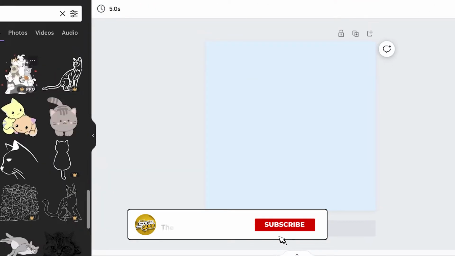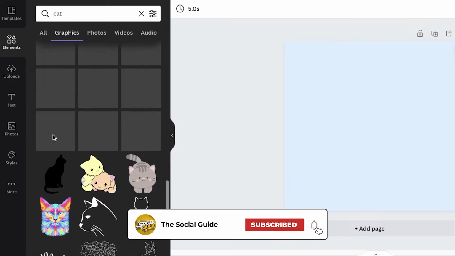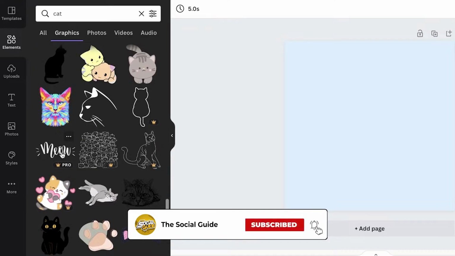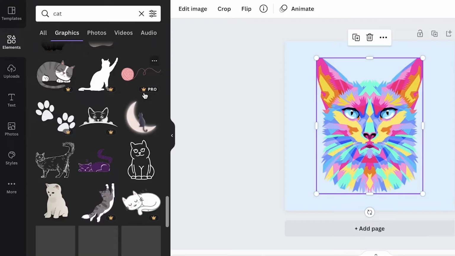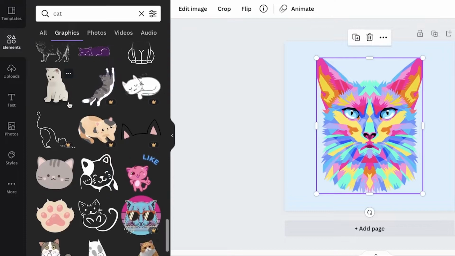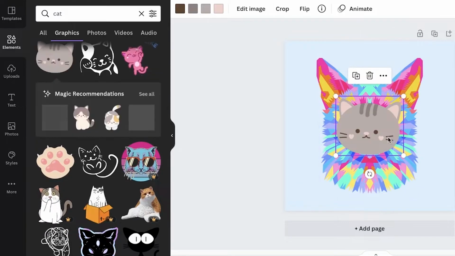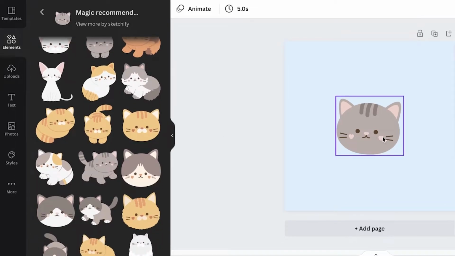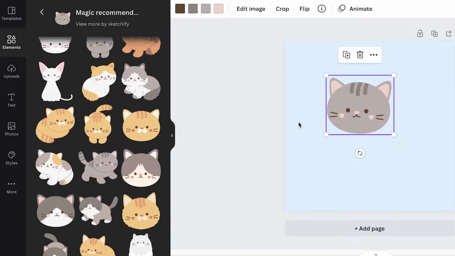I don't think I'm going to go with it, but this is just another tip that you can keep in mind whenever you are creating your collection. So we have other illustrations like this over here, and you have so many different options to pick from. So just go on ahead, spend some time browsing the element space, and take a look at the different illustrations you have. I think I'm going to continue with this face over here.